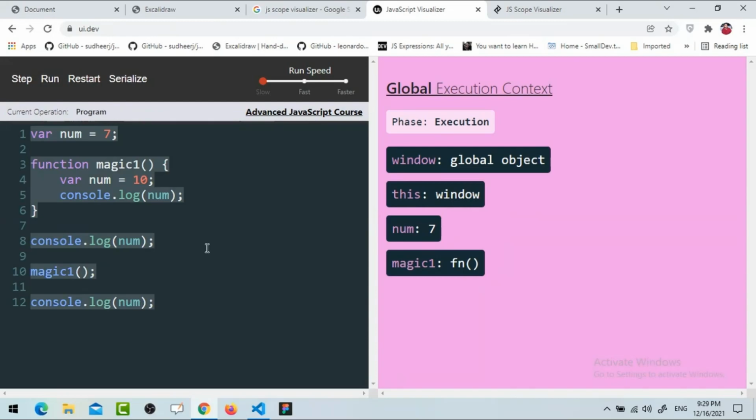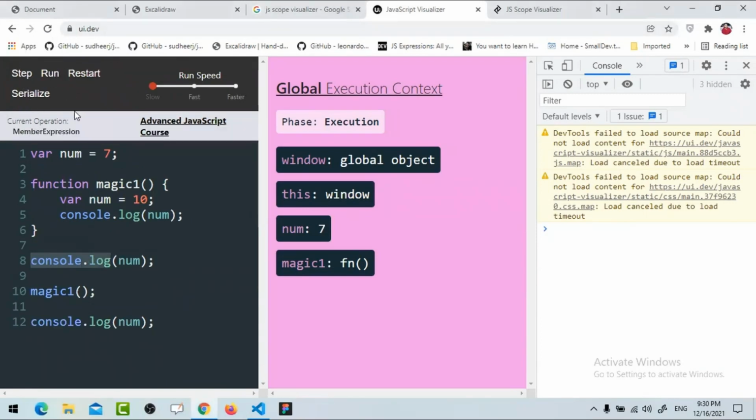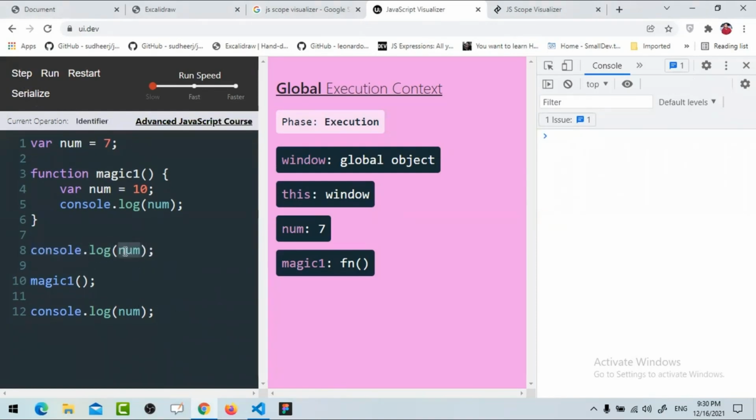Console log. Num. The next executable expression it is going to find. So here it is going to check this one, console.log step, and observe on this tool here. Now observe step log, what is it going to execute? This one. And what is the num value right now? 7.